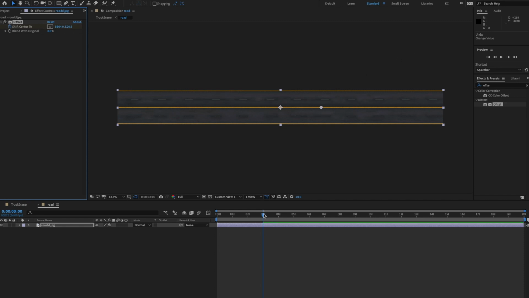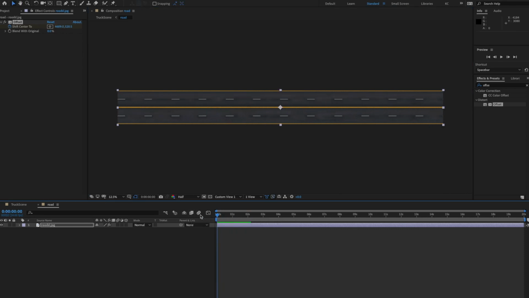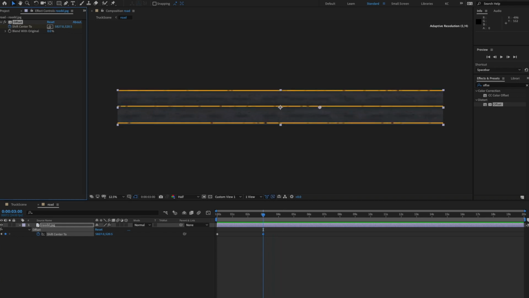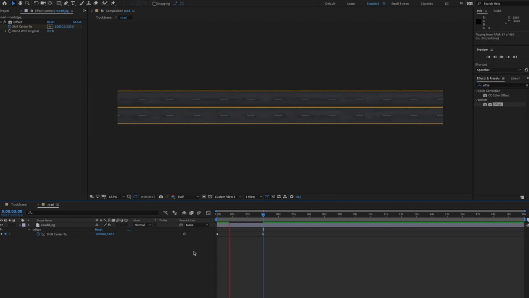Okay. So if I hit play, the road starts to move. So I'm going to go to half resolution so you can see this more in real time. Okay, so it starts to sort of move and offset and loop. So here are my keyframes, for example. Now at some point it will stop, and also it's probably going way too slow for the rate of speed that the truck is going to be moving. So I will in fact go to the second keyframe, and let's go ahead and increase that to maybe something crazy like 10,000. Okay, now if we play it back, we get a much faster movement.